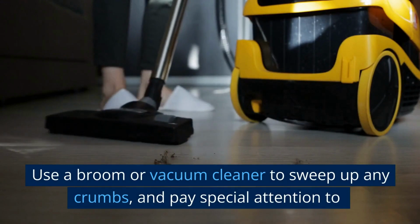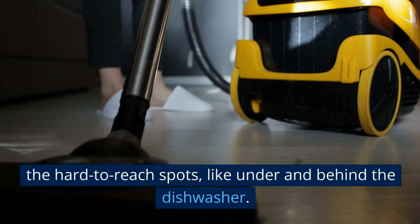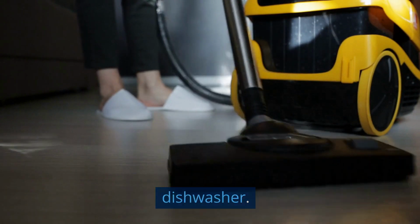Use a broom or vacuum cleaner to sweep up any crumbs, and pay special attention to the hard-to-reach spots, like under and behind the dishwasher.